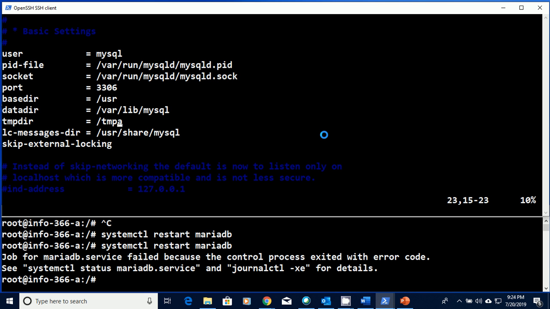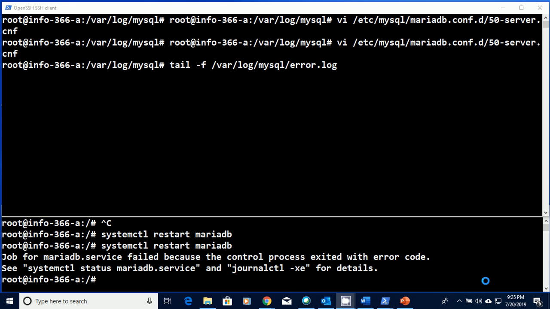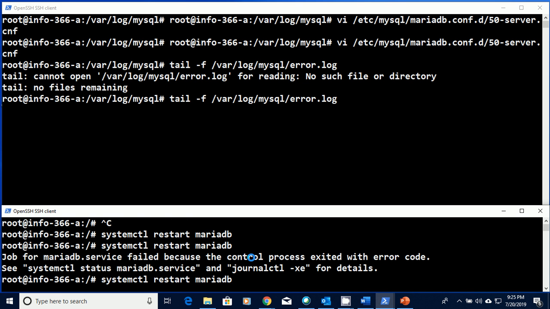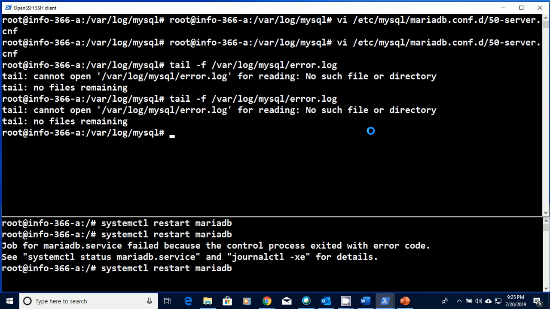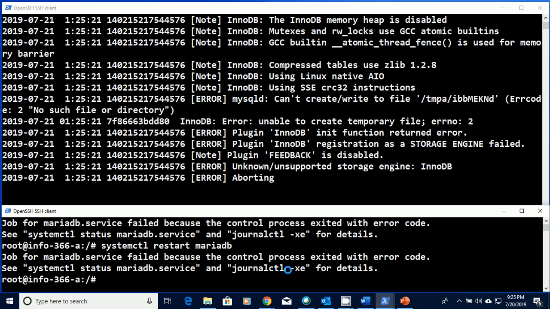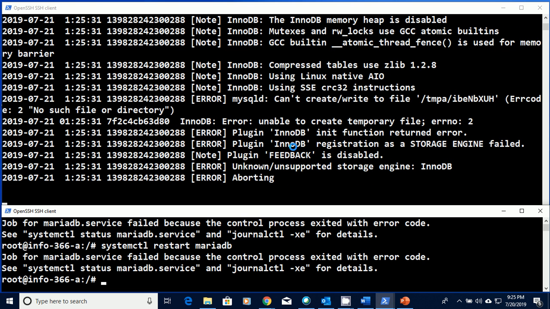You could try different things, but so let me write this and quit. All right, so I'm going to, let's tail this file. Oh, let's do a restart down here. There we go. All right, so here we get an error message, right? And I'll do it again so we can see it, right? It's going to try to start it. And we get an error.